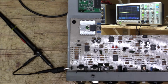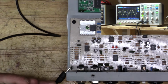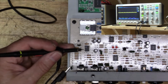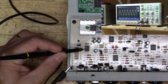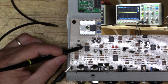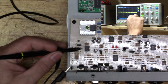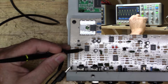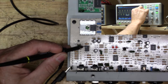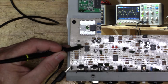Okay, so let's switch it on. We've got our signal here, and then let's check pin 3, which is the signal coming into the op amp. Oh, there we go. Looks good. And then coming out of the first op amp is pin 1. There we can see that it's jumped from 200 millivolts to about 820. So it's really made a big jump.